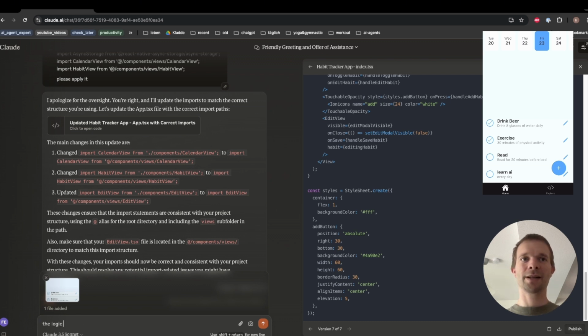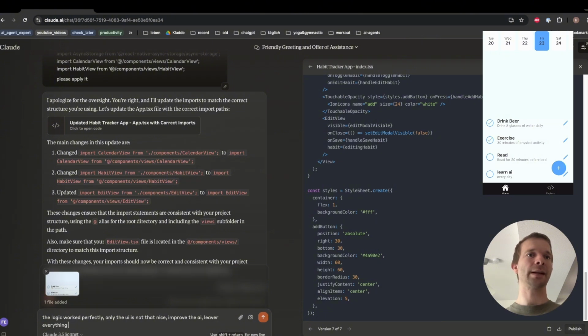The logic worked perfectly. Only the UI is not that nice. Improve the UI, leave everything else how it is.